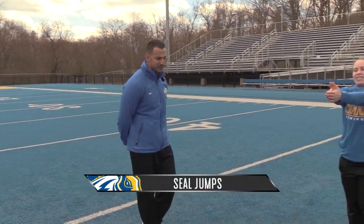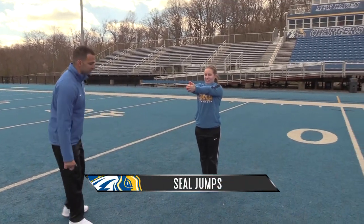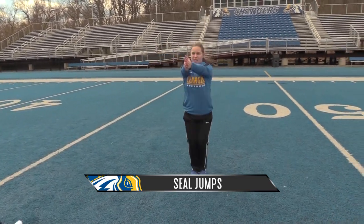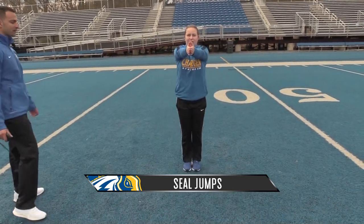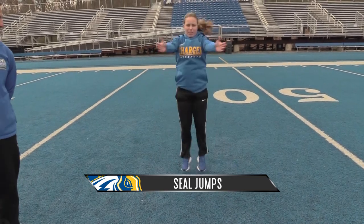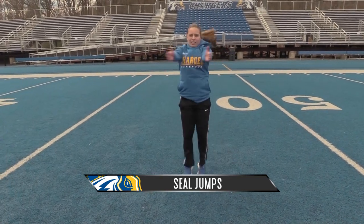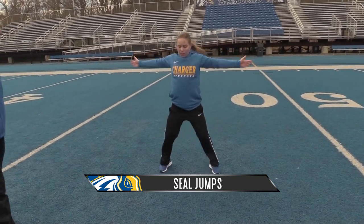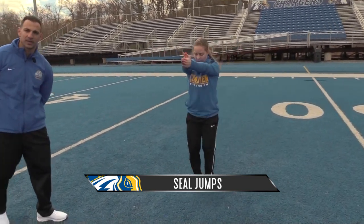Chargers, it's time for round three. We'll start with our demos. Our first exercise will be seal jumps. We're going to start with our feet together and our hands together. As your feet go out, your arms go out. It's very similar to a jumping jack. It's very dynamic, so you're going to go in and out. The modification obviously would be a little bit slower on your end. We'll have those modifications as Coach Mons will be doing it as well.